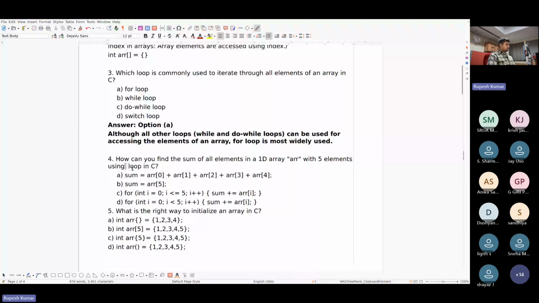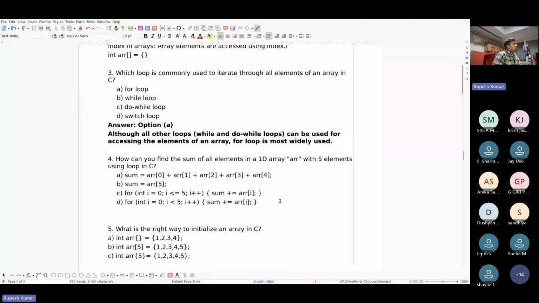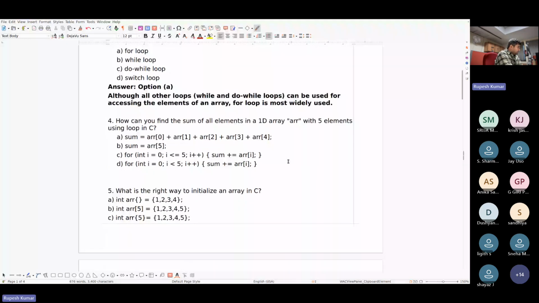So let's move on to the next question. How can you find the sum of all elements in a 1D array ARR with 5 elements using a loop in C? Hello, am I audible? Anyone please confirm, because you guys are not answering.